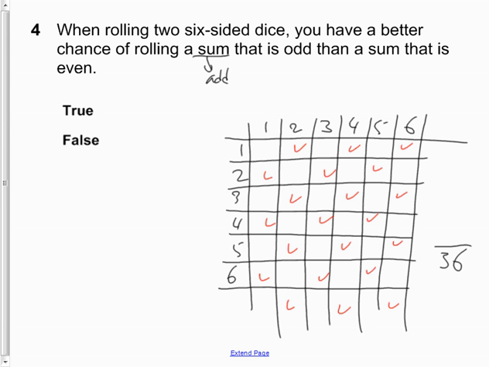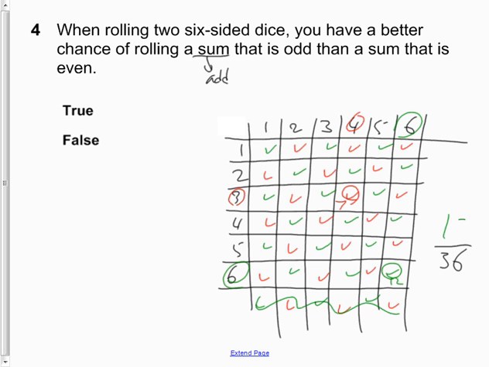And if we look here, if I just choose this one here at random, that would be a 4 plus a 3. So this box would have a sum of 7, which is an odd number. And if I put a blue check mark or a green check mark in all the even, I would find that I have 18 green check marks and 18 red check marks. And again, if I took any one at random, if I took this one here, this would be a 6. Oh, sorry, that's not right. Forget that one there. A 6 on this way and a 6 on this way. This square would have a sum of 12, which is an even number.